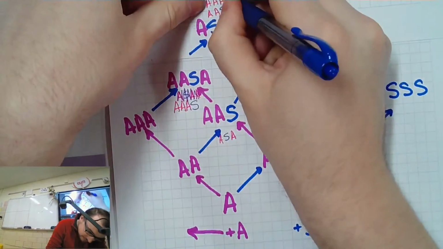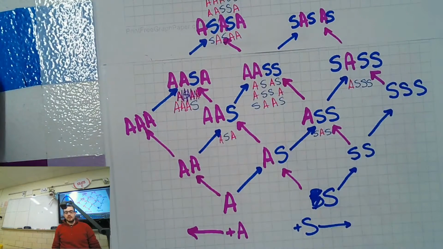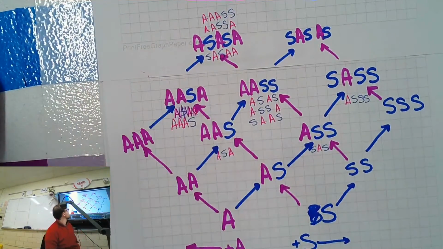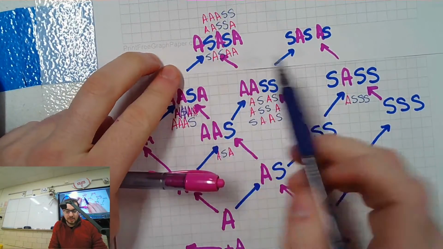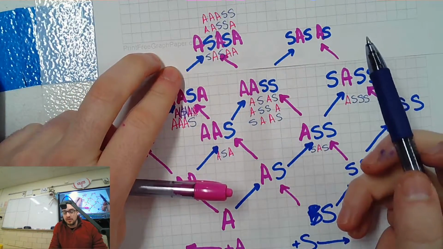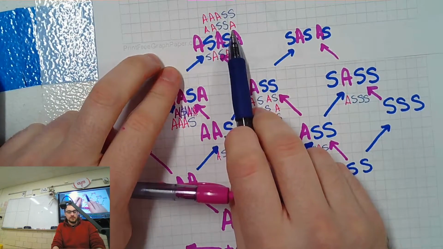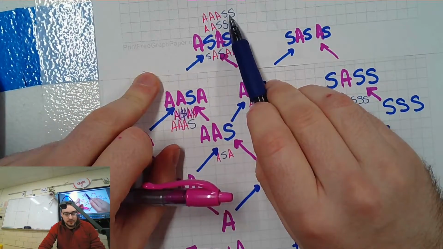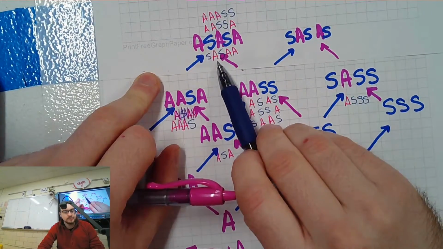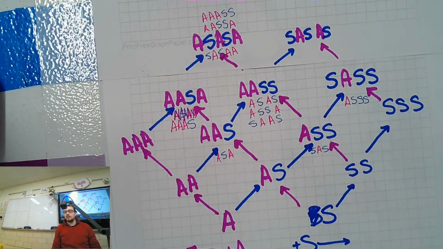Is that all? I believe so. Can anybody find any more? Oh, I guess not. So starting with 2 S's is out, starting with 2 A's is out, starting with 3 A's is out, starting with 1 S is out. Have we started with 1 A yet? Yeah. We have, just this one backwards, right? Okay. 1 S, 2 S, 3 S. 3 A's, 2 A's, 1 A. Seems like we've done all the combinations.